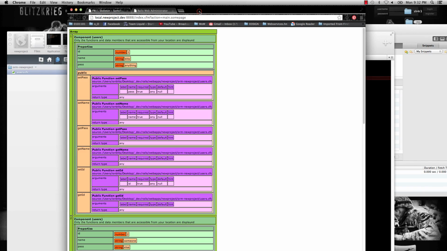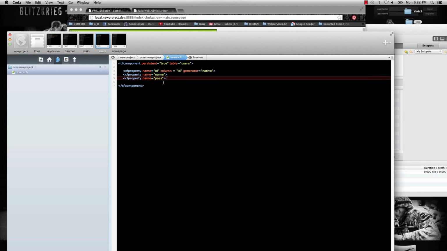What that means is that it creates these public methods that are getters and setters, right? The same thing as we just did in the Java first tutorial. Set pass, set name, and get pass, get name. The naming convention is going to be the same exact way as your field names. So if your field name is name, then it's going to be getName, right? And so on.